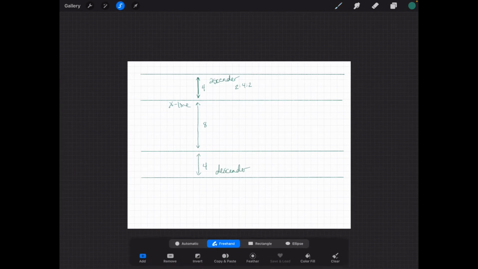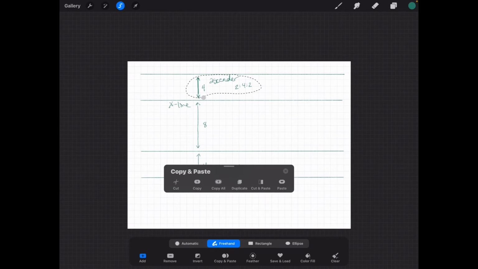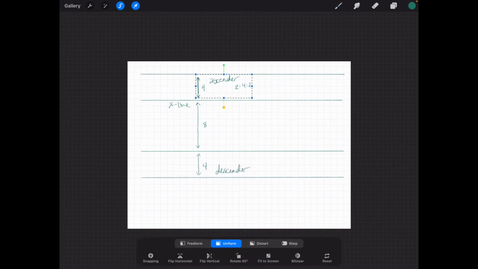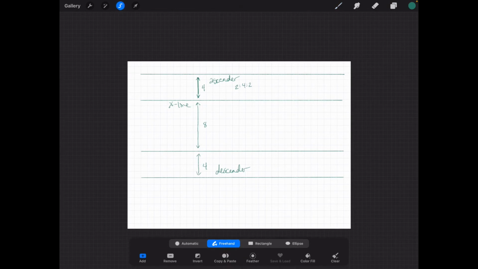Okay, so I'm actually going to select these things that I just drew because I don't necessarily want all of them on the same layer. So I'm going to cut and paste. I'm going to select each section.